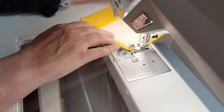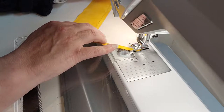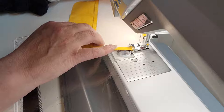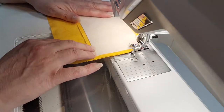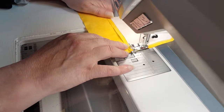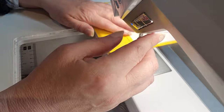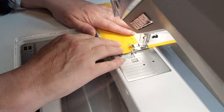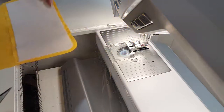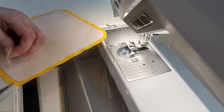And once again, we'll just go slow around this corner. Using the smaller stitches helps. As we're going around, since they're smaller, it'll help hold that corner a little better. And we're back to being able to go straight again to the end of the top fabric. And we'll go in reverse about 3-4 stitches, and then back forward and cut your thread. And I'm going to trim my threads while I'm right here.